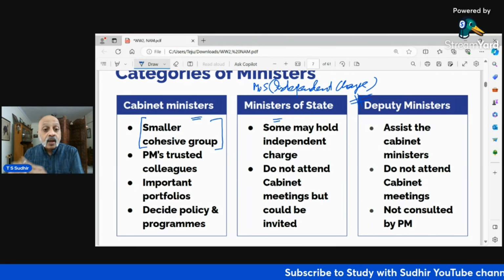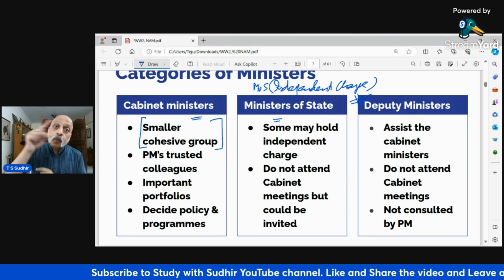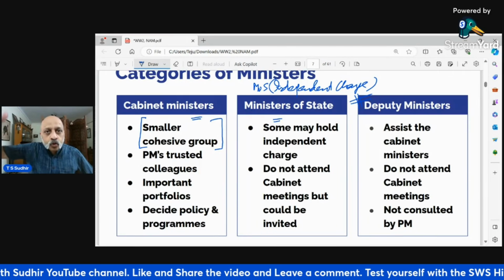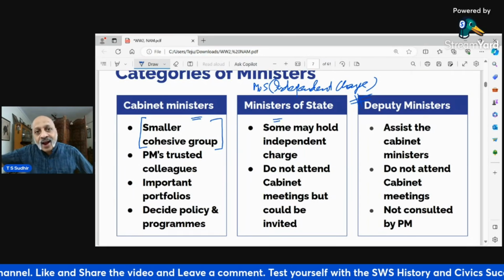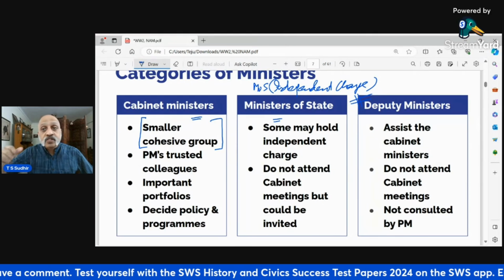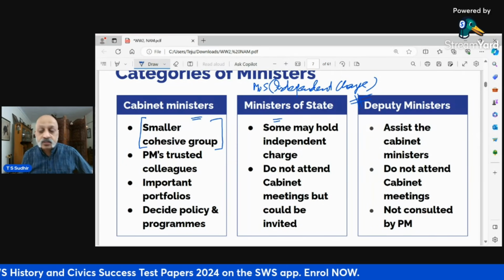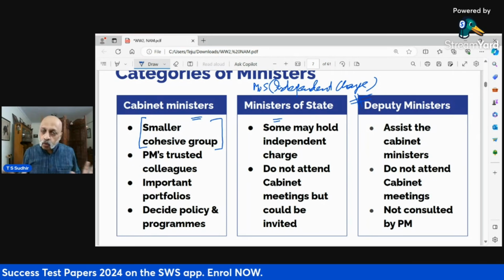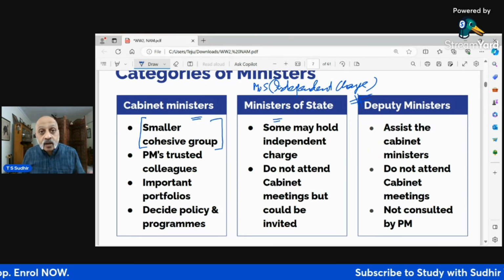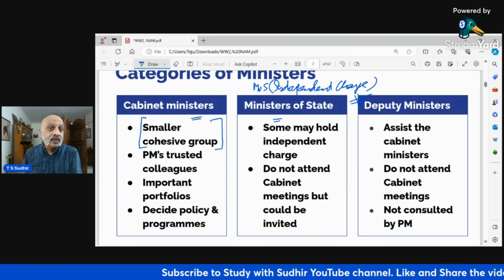Okay. Then there is a third category called the ministers of state who report to a cabinet minister. For example, under the home minister Amit Shah, he will have two ministers of state who will be handling different subjects like Naxalism and the Northeast. Another minister of state will be holding charge of coastal security, border security, etc. So Amit Shah as the home minister is the overall in charge, but he will have these two ministers of state who will assist him with certain specific departments under their charge, right?